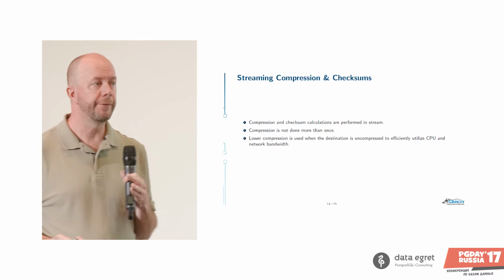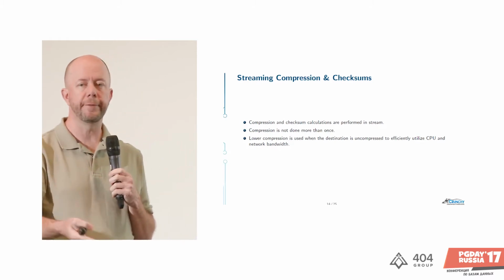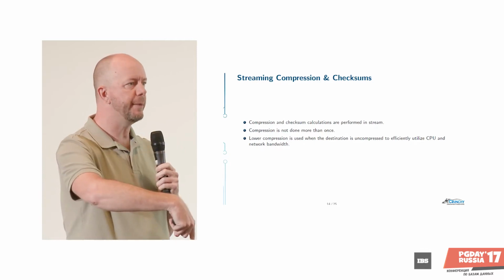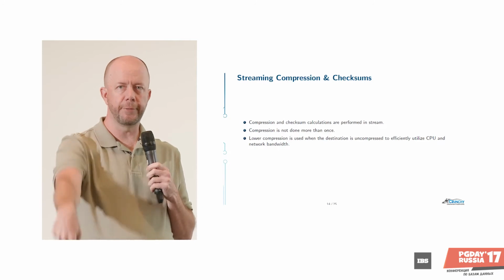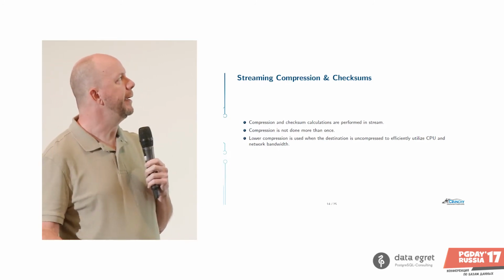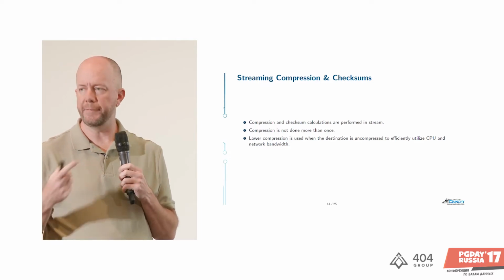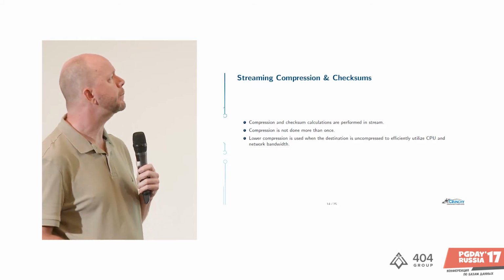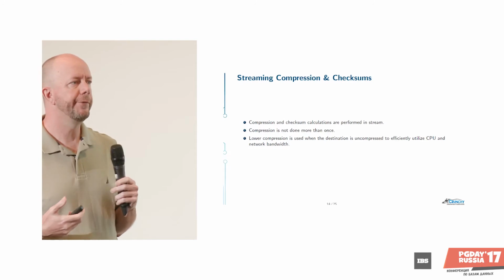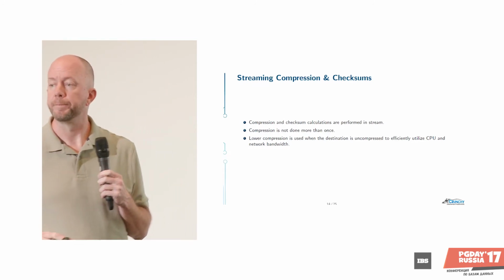Compression isn't done more than once. So if your transport protocol is SSH, for instance, we disable compression in SSH. Compression is done on the database server, and then that file is stored on the destination. This happens one time. When the data comes back during restore, that original file is transferred over and decompressed on the database server. So files are touched as little as possible. Operations are done as few times as possible. This is for performance primarily.